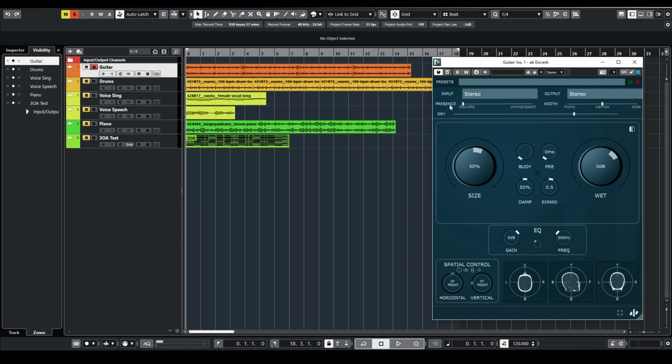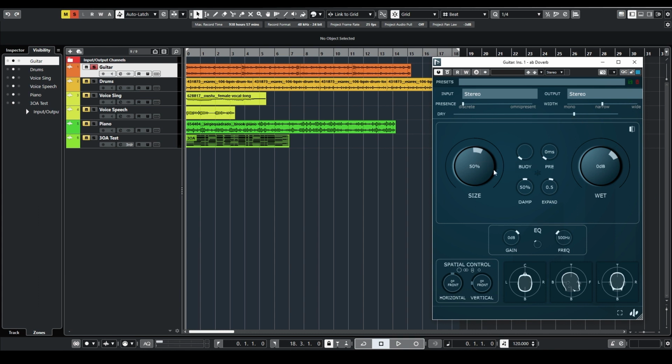Then we have our presence control, which sets the directionality of the sound. So generally, we want to have this as discrete. The further we move it to omnipresent, we're just going to lose stereophony, and everything is just going to sound like a mono file. Then we have our width, which controls how wide the stereophony of the stereo file is going to be. Finally, we have our dry signal, which you can lower, you can raise the volume, or you can just double click to set it to 0.